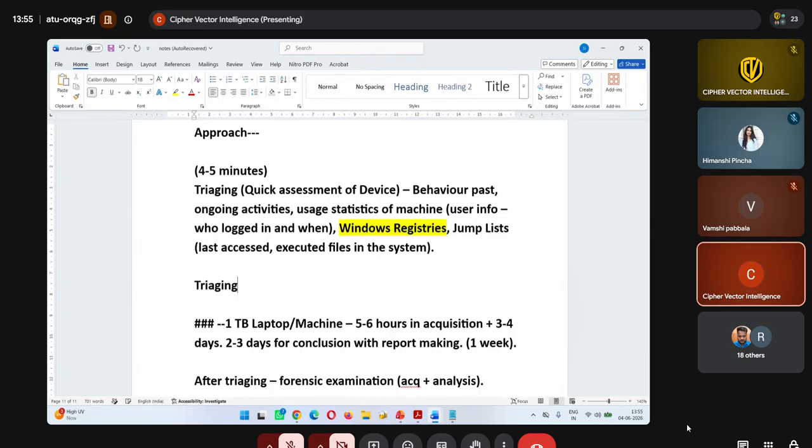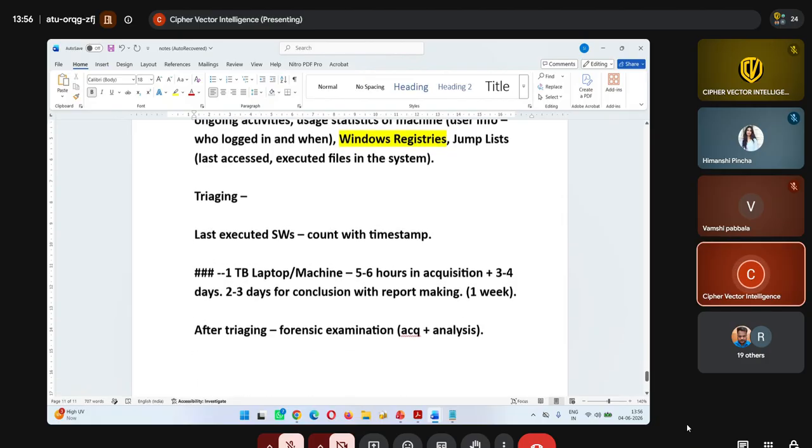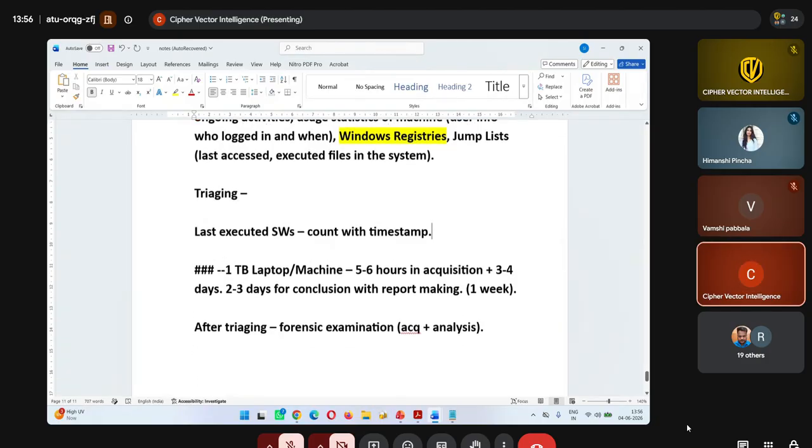Triaging will give you the last executed softwares, their count, and of course, the most important thing is timestamp. In forensics, everything is related to timestamp.